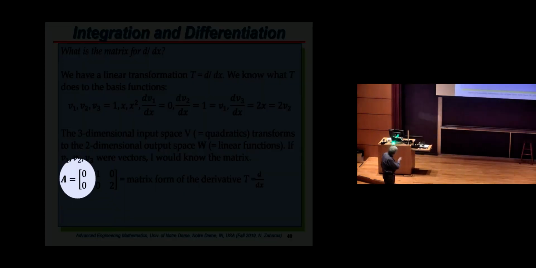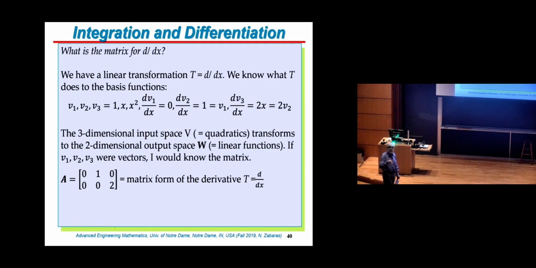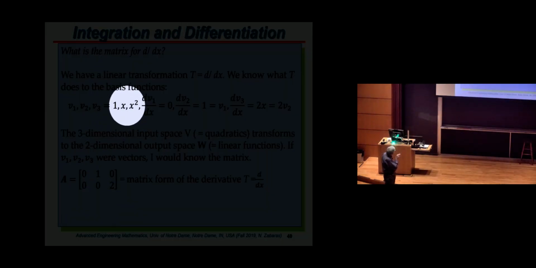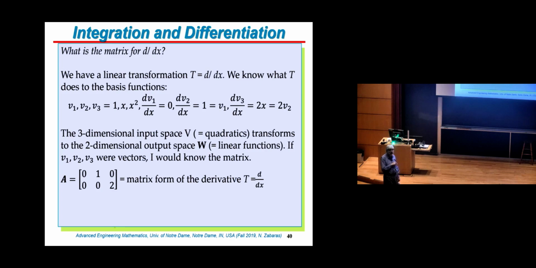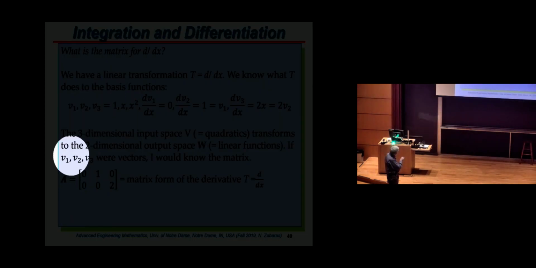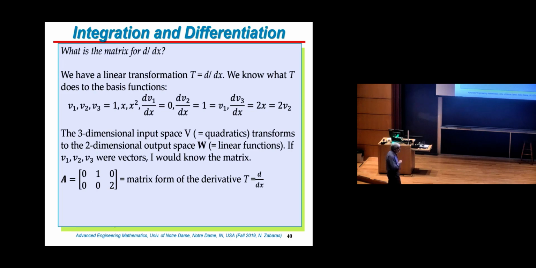And why do I have only 2 rows? Because I take each of these T of V1, T of V2, and I represent it in the basis of the derivative space. And in the derivative space, if my input contains 1, x and x squared, what type of vectors do I have in the output? If you take something that is quadratic and you differentiate, what do you get from it? You will get a constant and a linear term, right? An x. That's the constant, the first term, and that's the linear. So can you tell me now where the 0, 0 comes from? What is the 0, 0?